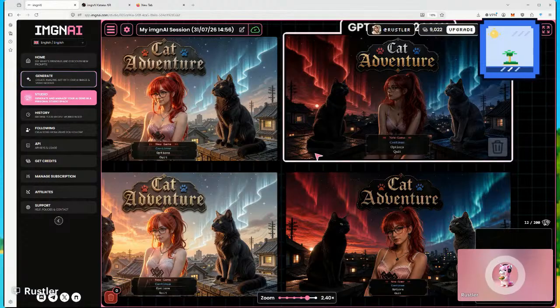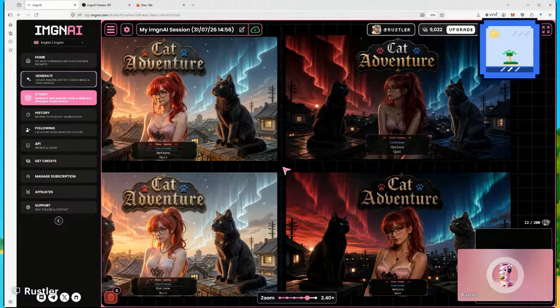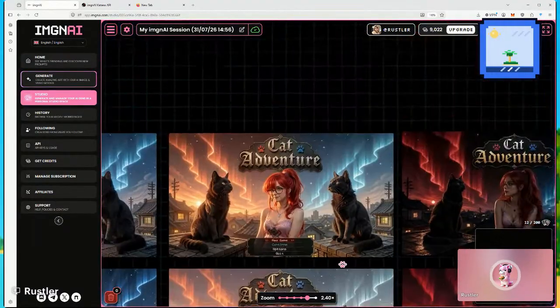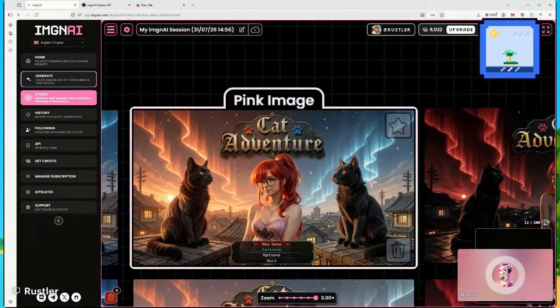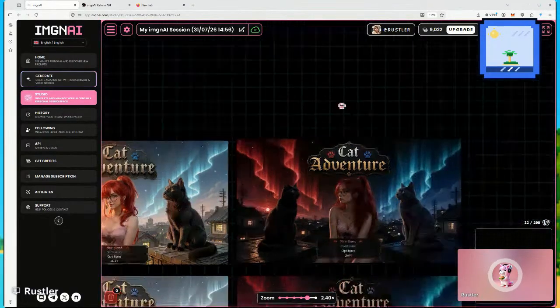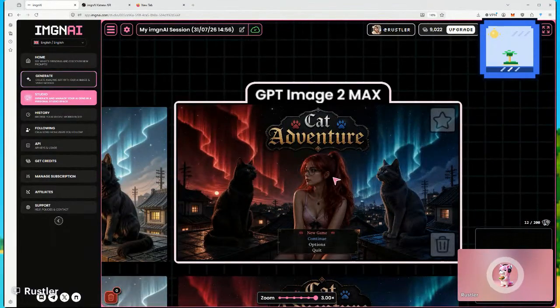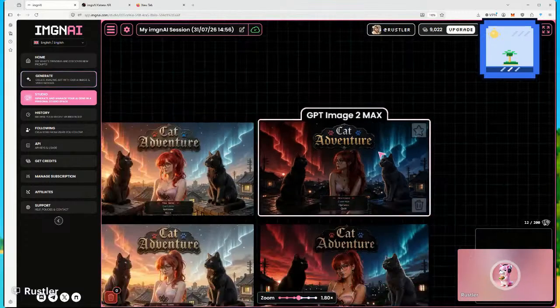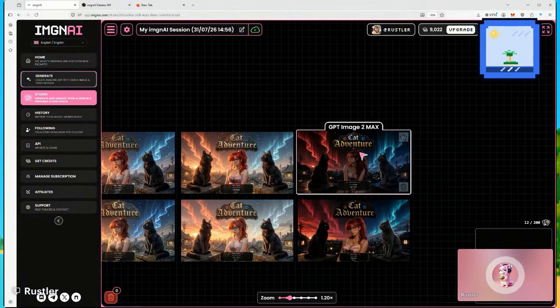Now, one thing that's a bit of a benefit of Pink Image here is we have it running through our own pipeline, which is really enhancing the look of the images as they come out and getting it into nice and high fidelity. So if we zoom in here, you can see that everything is pretty smooth. But on GPT Image 2, there's a little bit of a GPT burn-in, as we call it, where things look a little bit rough around the edges. But 2 great choices either way.